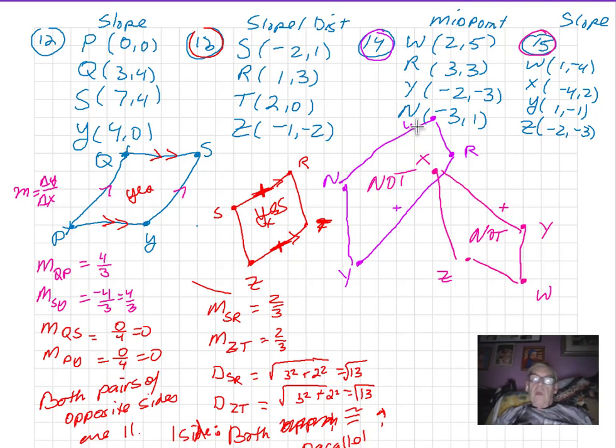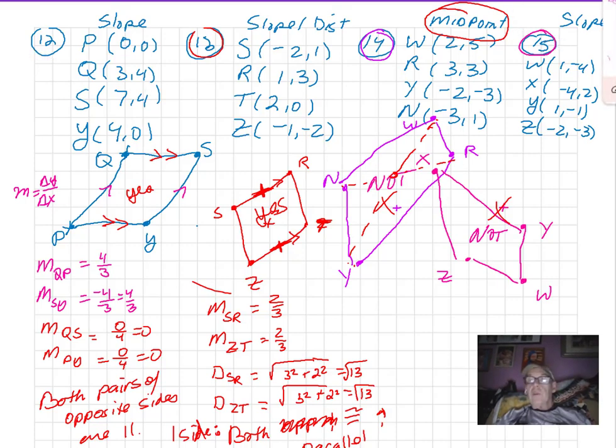Okay, if we look at 14, it's obviously not a parallelogram. And if we look at 15, it's obviously not a parallelogram. So we won't bother with those. I'm not so sure about what they want us to do with midpoint anyway on this one. One thing to do for midpoint would be to come up with an equation for these two lines and show that they cross there and that this distance and this distance are congruent. That would be kind of involved. The other thing we could do is use W and Y and find the midpoint, and then also find N and R and find the midpoint. Those midpoints should be the same if it was a parallelogram, but we can see it's not a parallelogram. Okay, let's go back to the other page to finish up.